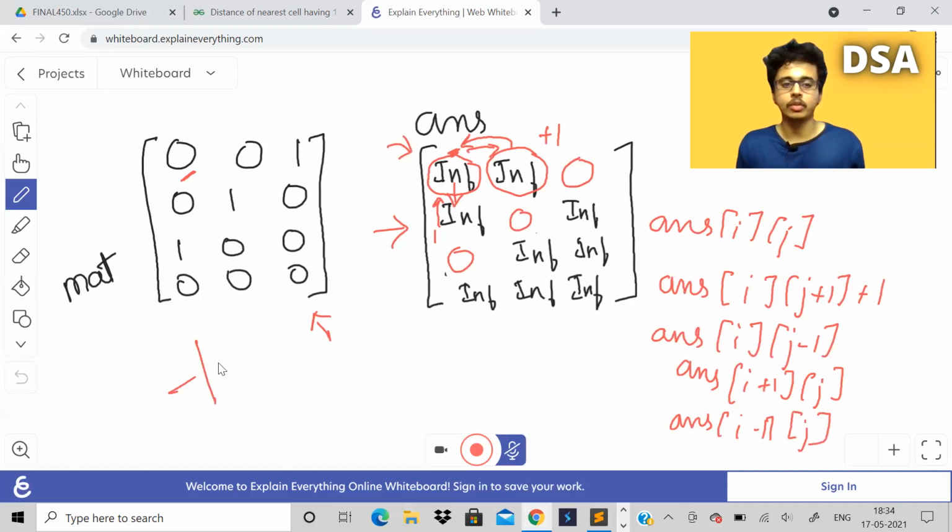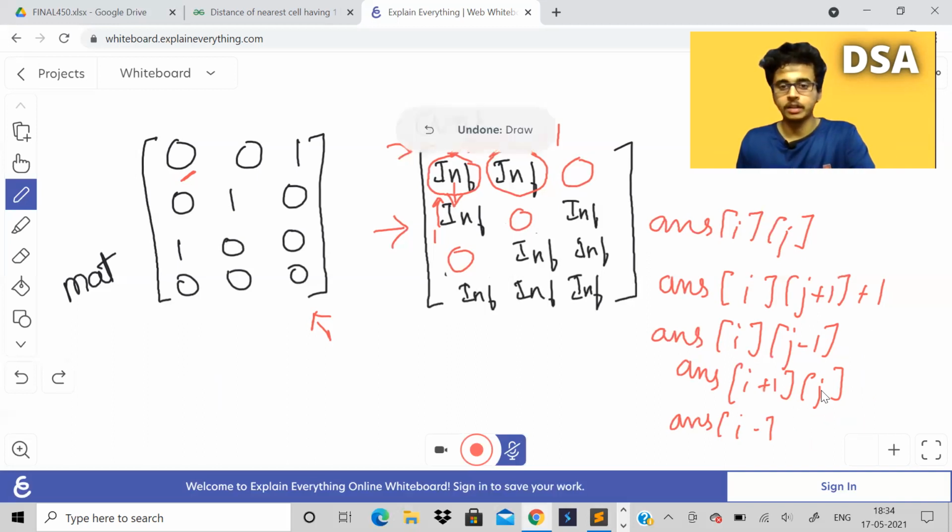Basically, in all the 4 possible directions, we are checking plus 1. Like this, we can keep on updating the matrix. Let us see how it will happen. I will show you how it is going to happen.